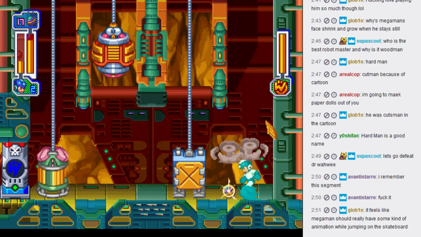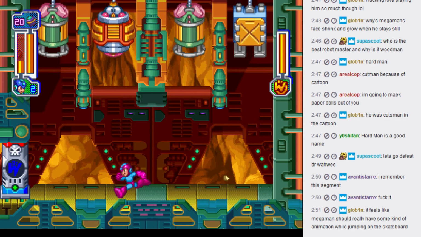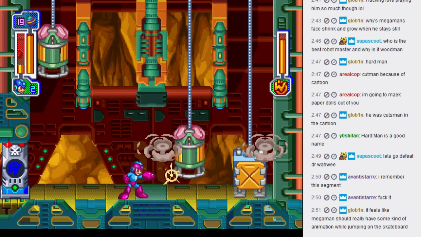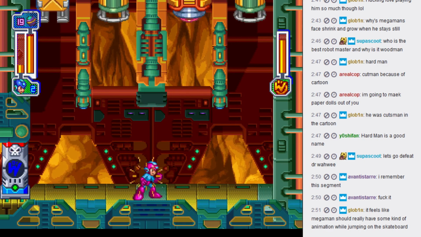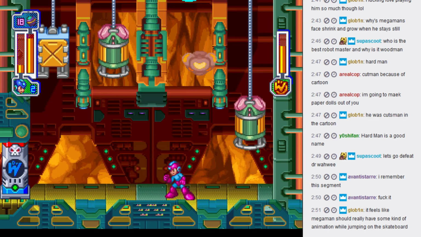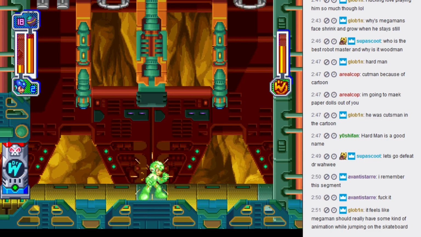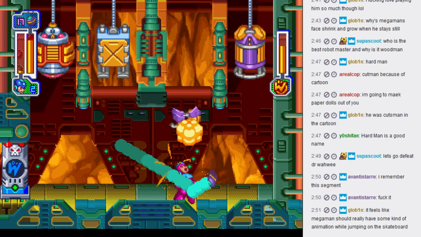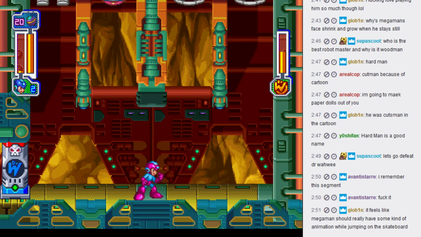I need to learn the good spots to stand. This is not a good spot. It's probably like shoot under him. That actually works. Oh, it still hits you. One of those containers is just energy, I think. Alright, well that's how you hurt him. Shit. This is a really cool boss.